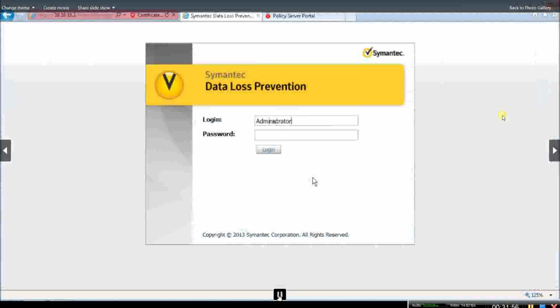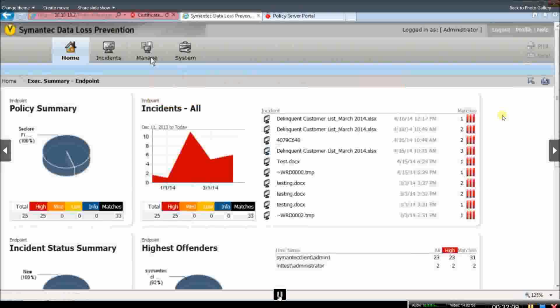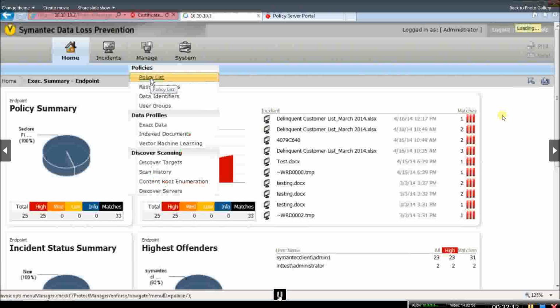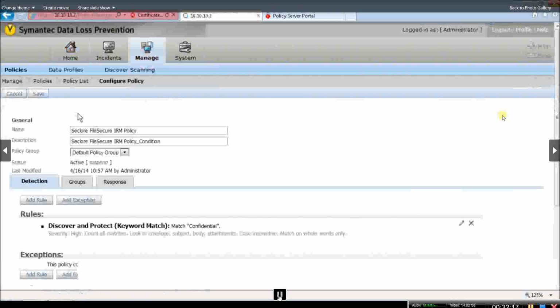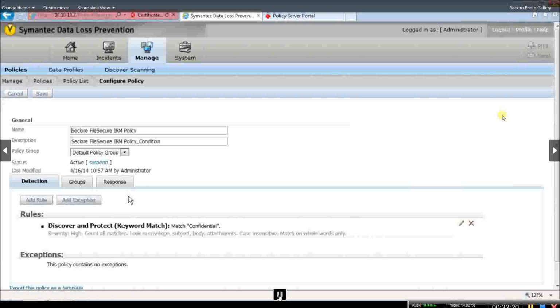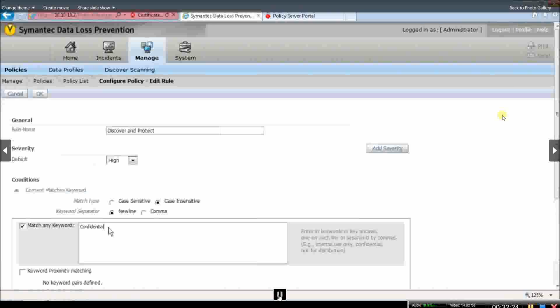Now going back to the Symantec DLP console. Now in this case, the policy that we're going to define is not going to be based on the content, but is going to be based on the classification of that document. So very similar interface where we go back to the Symantec DLP console, and over here we define the patterns based on the classification instead of the content.